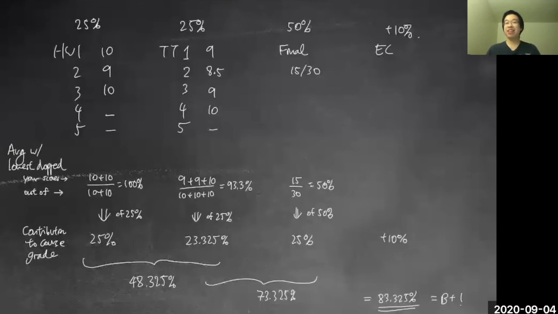Hi guys, so I know a lot of you are very worried about your grades as we come towards the end of the course. So I want to do an example to show you exactly how the grades are calculated. So you can look at your own grades from the history of your own grades and see what your current grade is, what your expected grade should be, and how well you should do in the final in order to get a good grade.